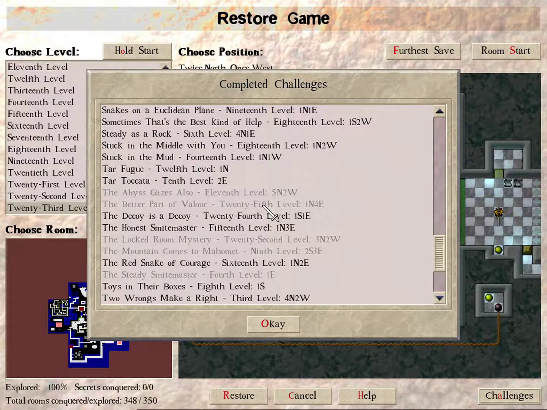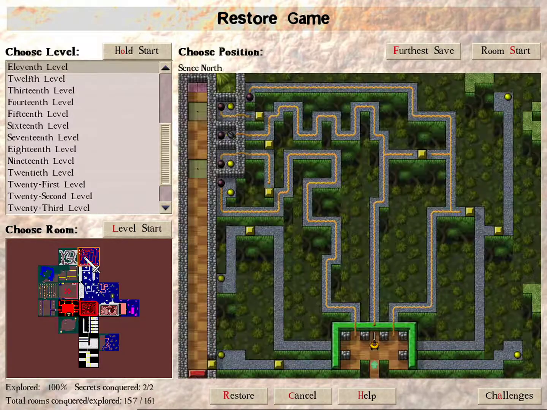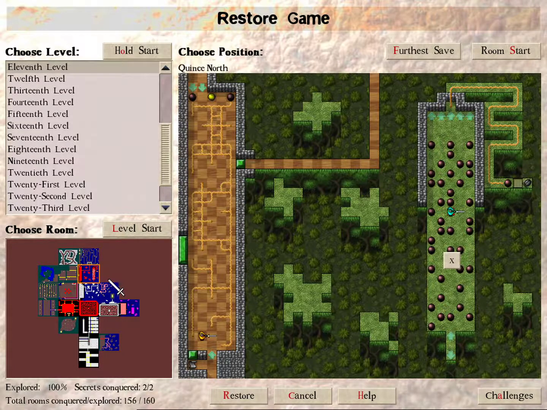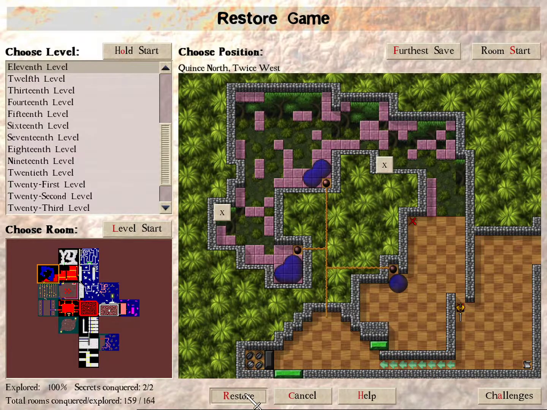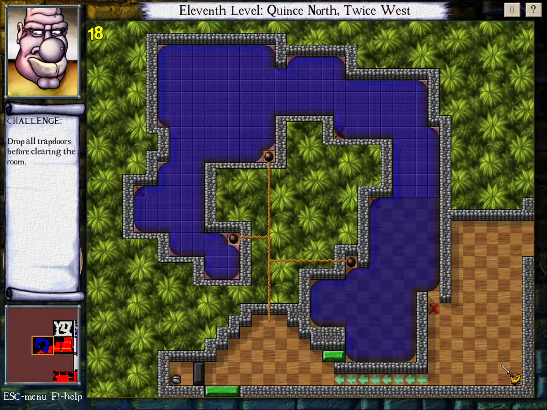The Abyss Gaze is also 11th level, 5 north, 2 west. Let's have a look at that. Oh, this room. Yeah, I gave this one a go at the time. Did it leak from upstairs? And I think I can actually do this one.